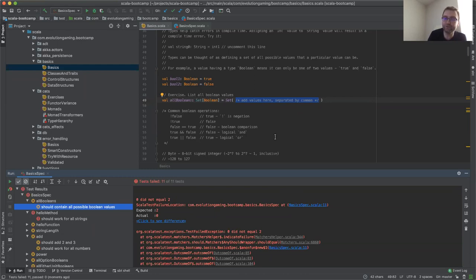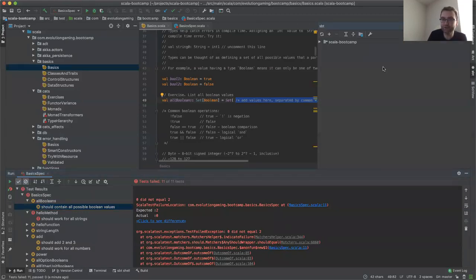One thing is if you did not install the Scala plugin upon IntelliJ installation, then maybe everything is broken, and you should install the Scala plugin. Or if you added it later, then maybe when you open the project, it didn't recognize it as a Scala SBT, so-called simple build tool, not simple at all, project. And therefore, it didn't properly import your project.